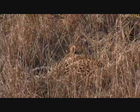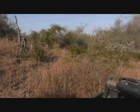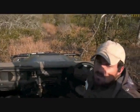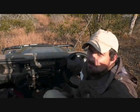Now, little Thamba will not have known the animal that Stef has gotten with him, but it is one of the fastest antelope in the world, and so let's go across to Stef and have a little look.